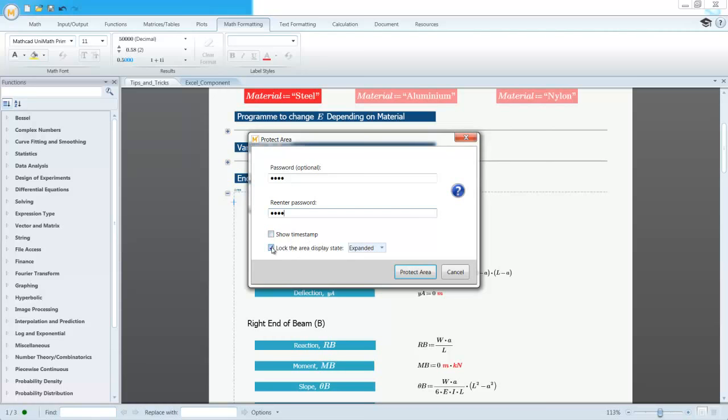And then I can set whether I want the area to display expanded, so that people do get visibility of what's inside it, or I can collapse it. So maybe you don't want to show what's going on inside the area. That might be your company's intellectual property.